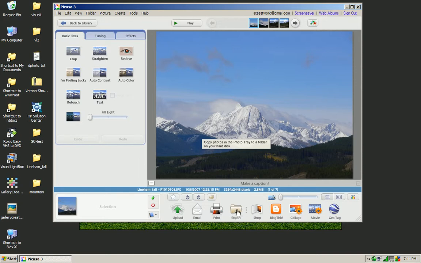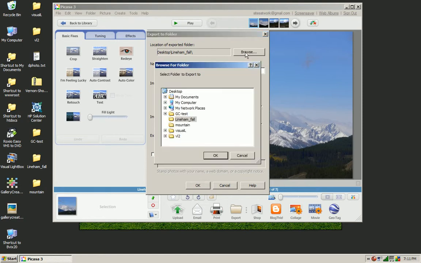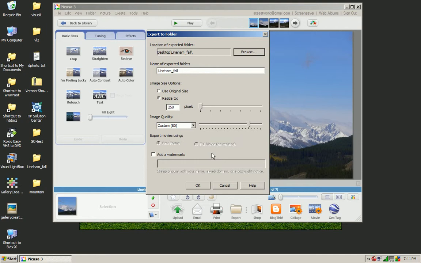And Picasa asks you, where do you want to put the picture once you've exported it? And you use the browse button to find a good place like your desktop so you don't lose it. And we'll double click on the desktop. Picasa also asks you when you export it, do you want to put it in a folder, and allows you to name the folder, also to help you find it again. And we'll just name it blog here for the exported folder. And then down in this area is where we actually do the sizing and the compression.